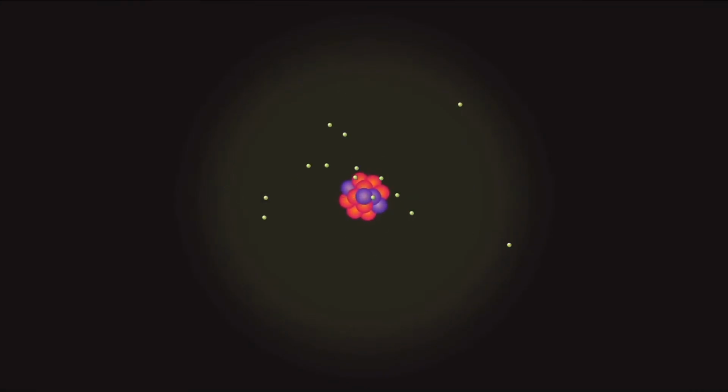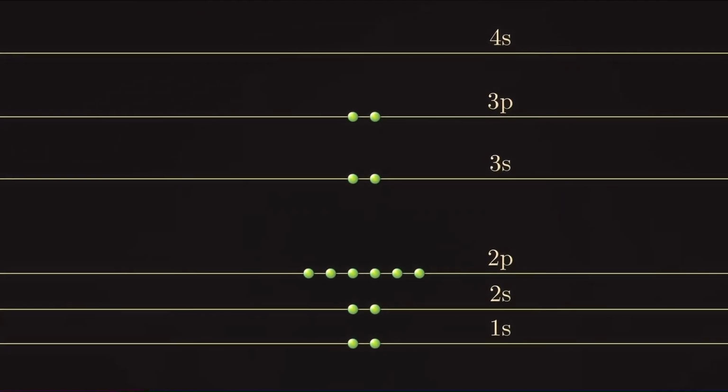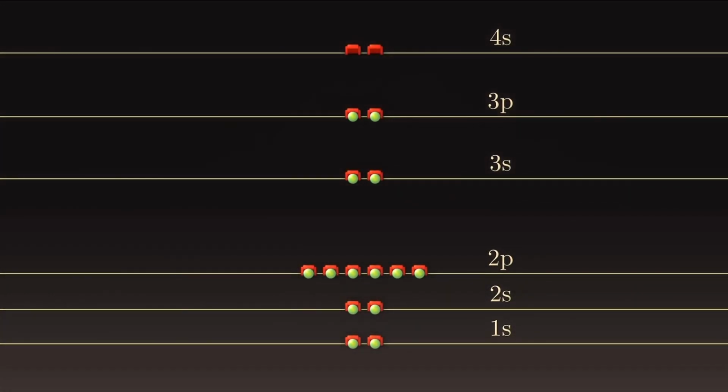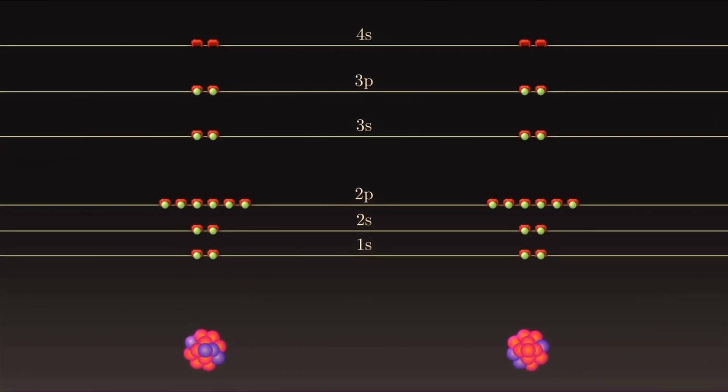When you have an isolated atom, each electron in that atom occupies a discrete energy level. You can think of these energy levels like individual seats from a hockey stadium. And all atoms of the same element, when they are far apart from each other, have identical available energy levels.